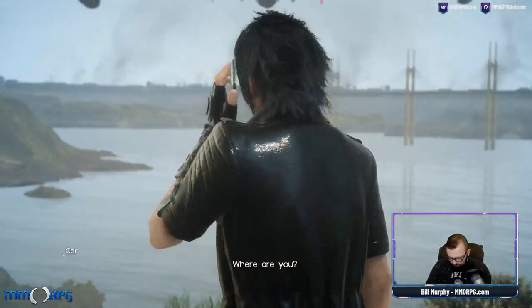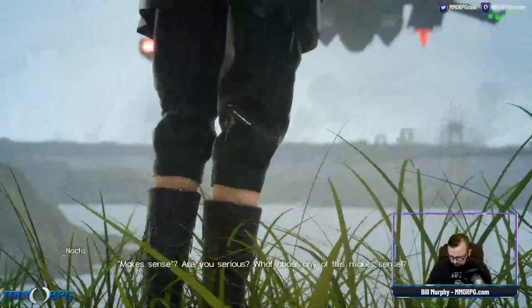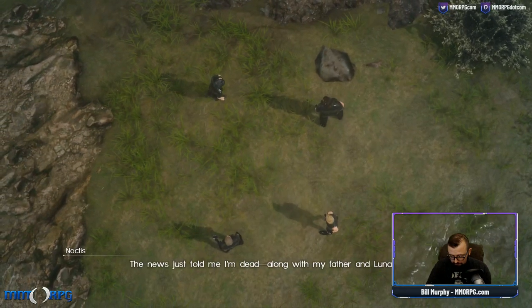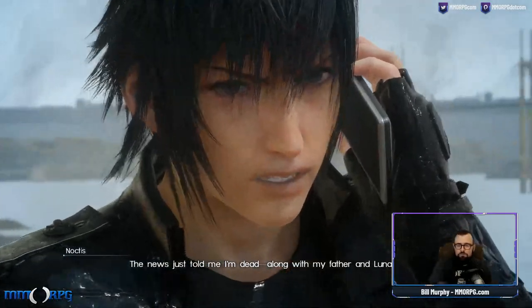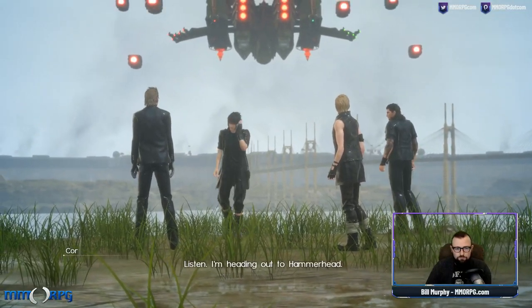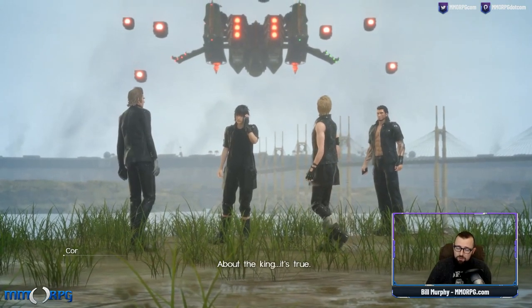What's going on? Where are you? Outside the city, with no way back in. Makes sense. Makes sense? Are you serious? What about any of this makes sense? The news just told me I'm dead, along with my father and Luna. Listen, I'm heading out to Hammerhead. Cor's the man, too, by the way. You might recognize his voice.